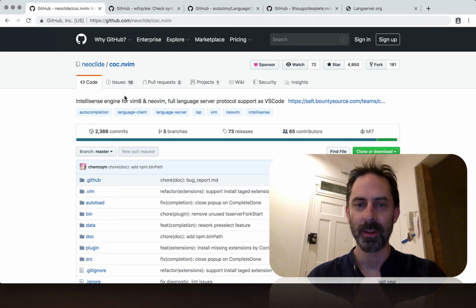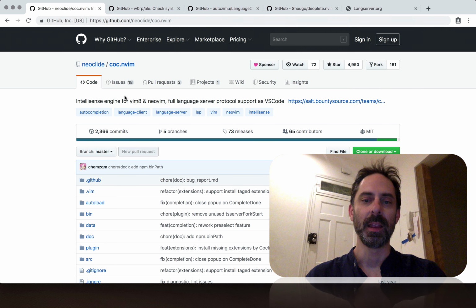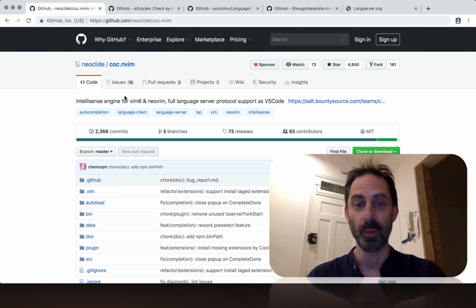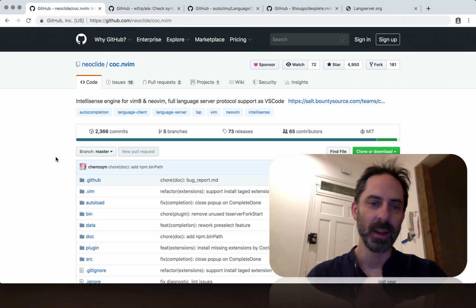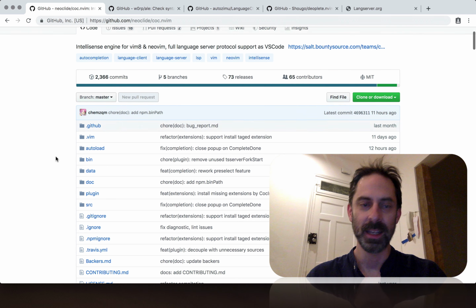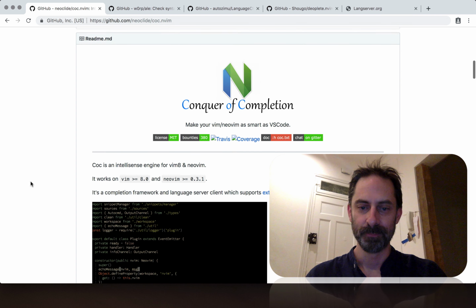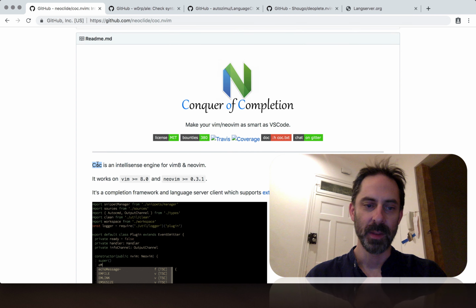And the reason why I think coc isn't actually the interesting thing is because it is but one of a range of tools that can provide that functionality. The thing that actually is interesting, that all these tools are built on, is a thing called the language server protocol. So just to give a super quick rundown on coc, it has an unfortunate name, obviously. The full name is Conquer of Completion, but it goes by the shorthand of coc.